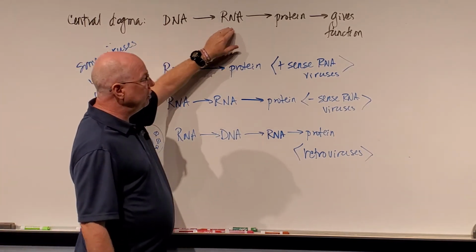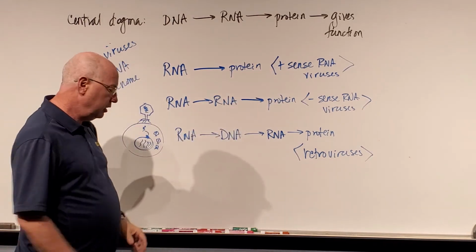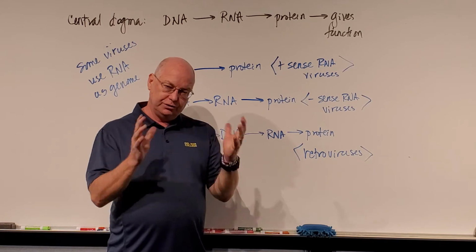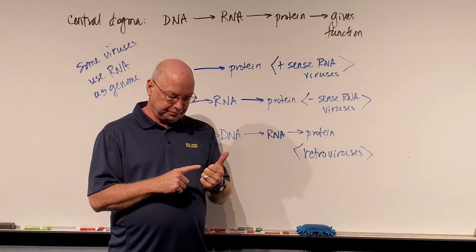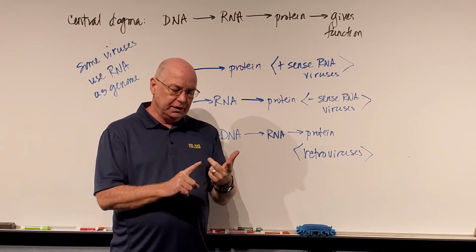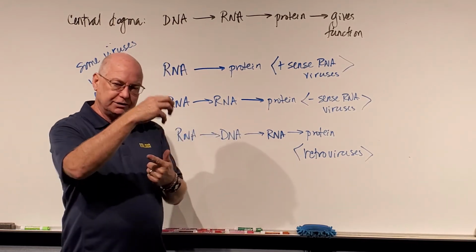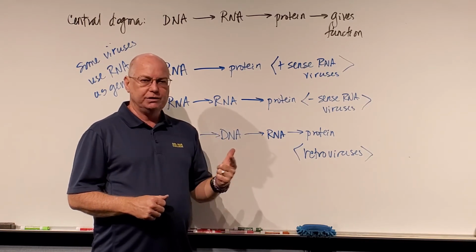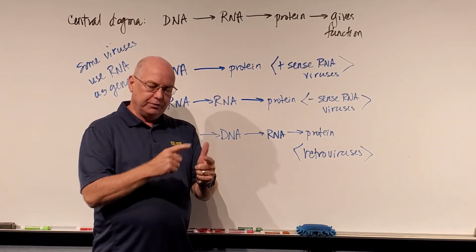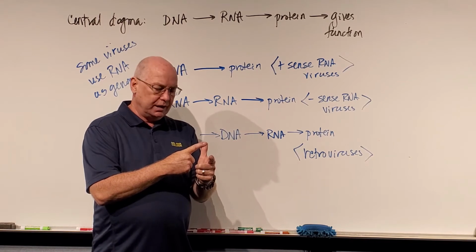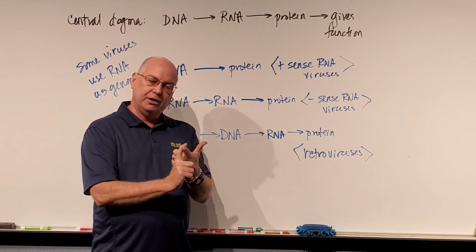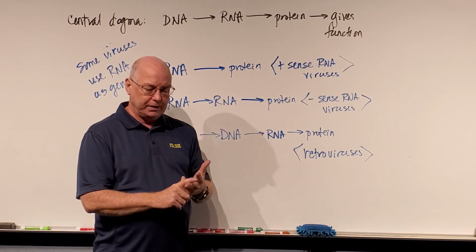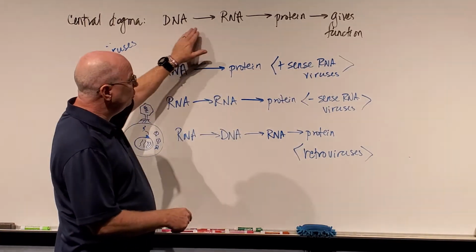We go from DNA to RNA to protein, and the protein gives the function. Remember, there's 4 major classes of organic compounds inside the cell. Lipids are used for cell and organelle membranes and for energy. Carbohydrates are used for energy, and sometimes for structural things like attaching to lipids and proteins. We have glycolipids and glycoproteins that have sugars attached to them. But we have lipids, cell membranes, and an alternate source of energy, carbohydrates, which are used for energy, proteins, which perform the functions of the cell, and then nucleic acids, which code for the proteins.